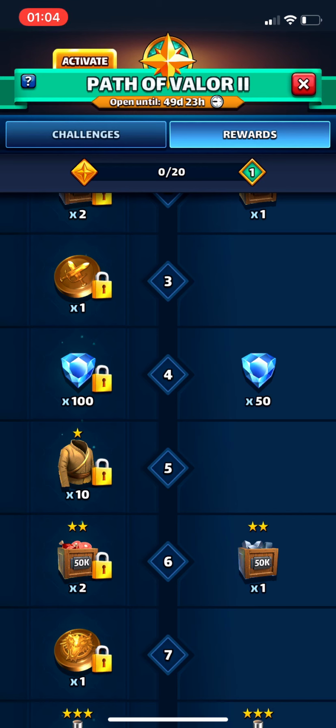The last time I did this calculation, it was worth it just for the gems that you were getting. But when you add in all the other stuff and the emblems and everything, it was totally worth it. So I just wanted to do this again with the new one live, since this is only the second time that they've done this, and I think there are going to be some changes since that was sort of a trial run. Okay, so we get the 150 gems.